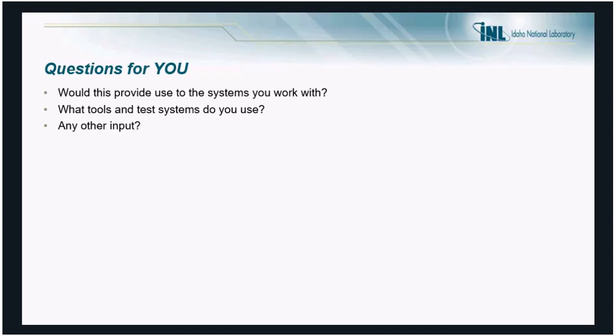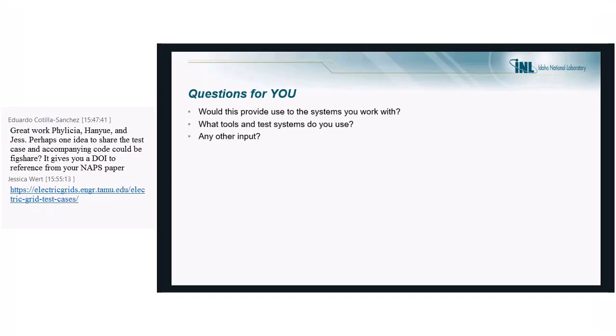Hello, I just got disconnected. But to answer the question, the synthetic test case on the footprint of Texas has 2,000 buses, and we also have a larger system on the footprint of the Western Interconnection with 10,000 buses, and a 70,000 bus system on the footprint of the Eastern Interconnection as well. For the New England region, we also have a 25,000 bus system. And of course there are some smaller ones, as Felicia mentioned. I think there's a 200 bus system on the footprint of Central Illinois. I'm sharing the link in the chat now for access to those. Thank you.